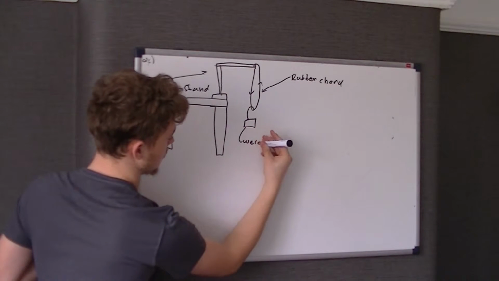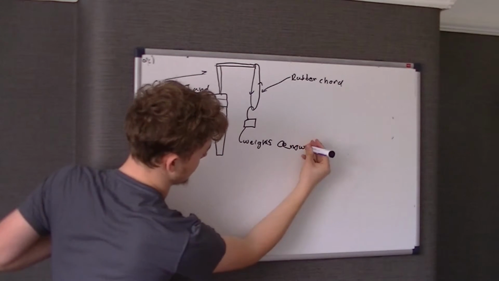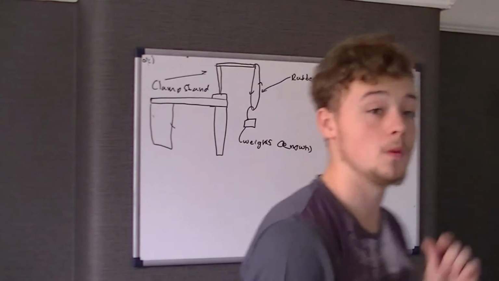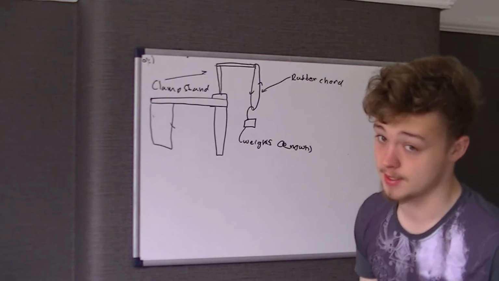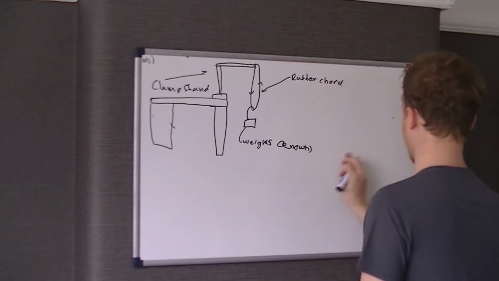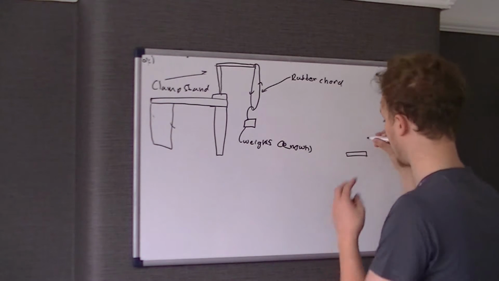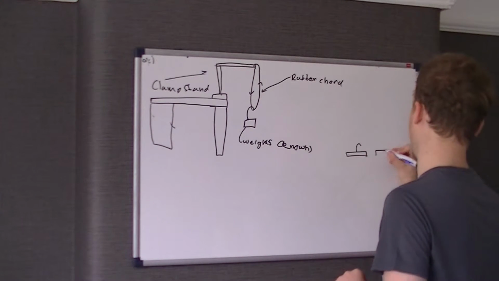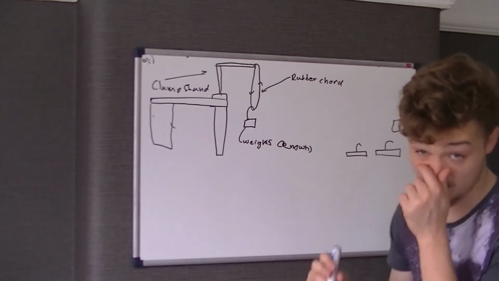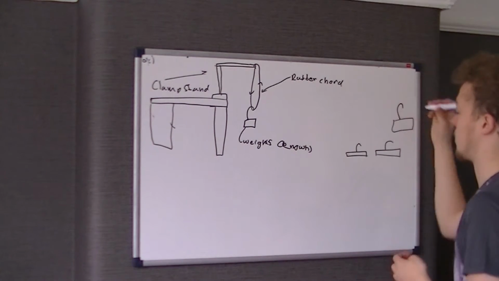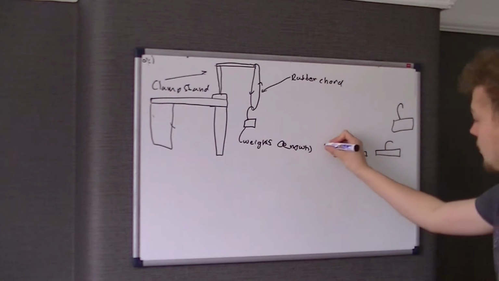So, weights. You might be using your own weights, but you probably will explain that in your explanation. I would show that one weight is attached, just to show how you would attach it. It doesn't really matter, but it helps the examiners visualise where you would put them. Then just a series of other weights, slowly increasing. You might want to label them in terms of 10 kilograms, 15, but they're not really interested in that. It's the fact that you're applying more weights, and they're all known.